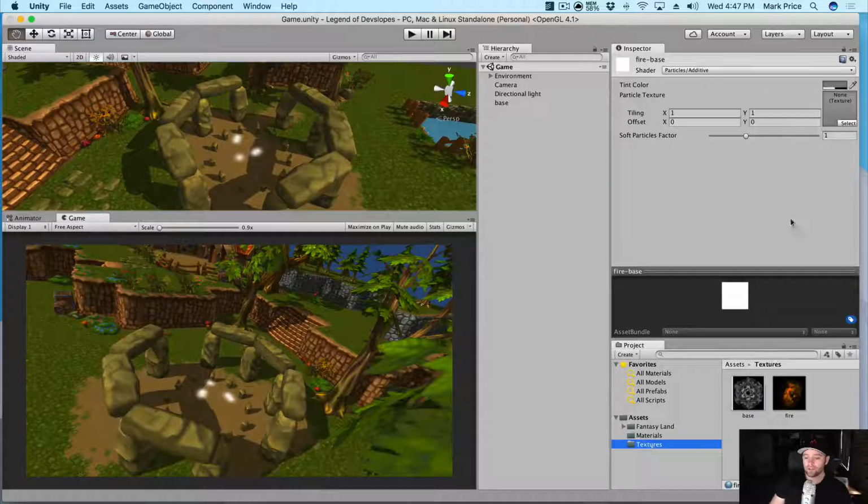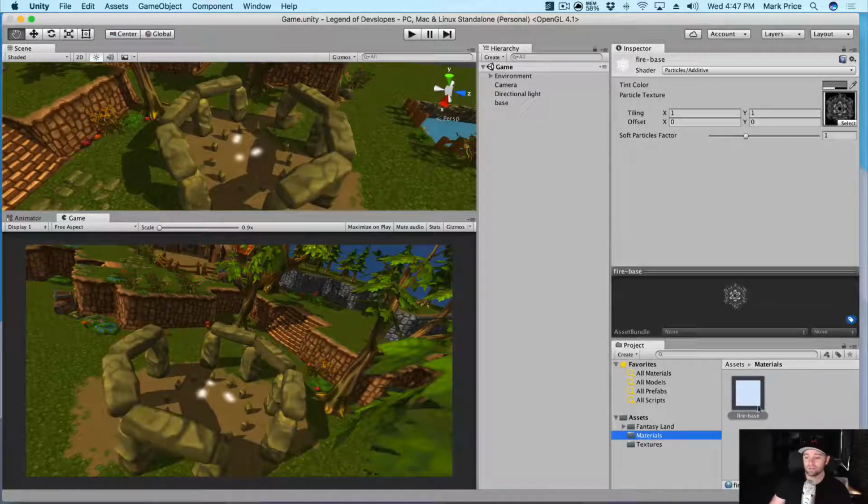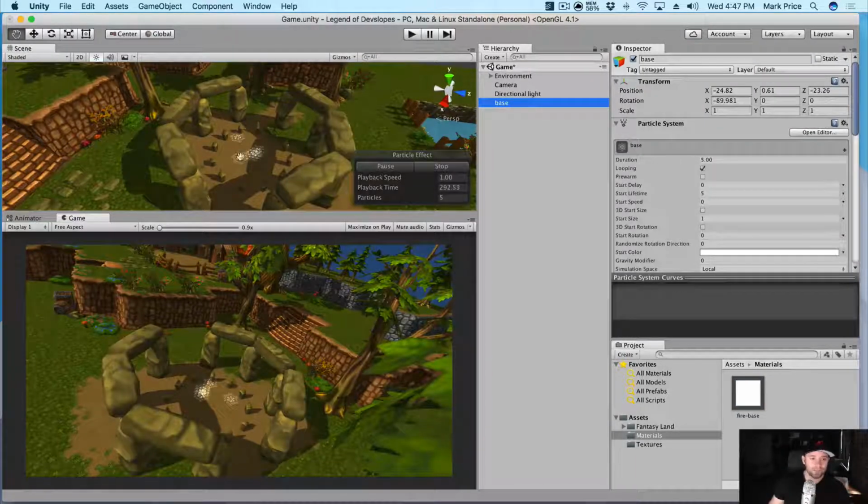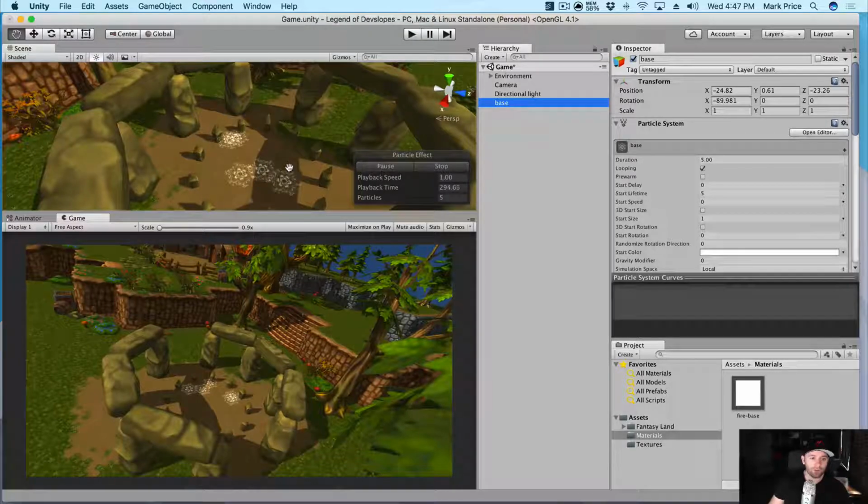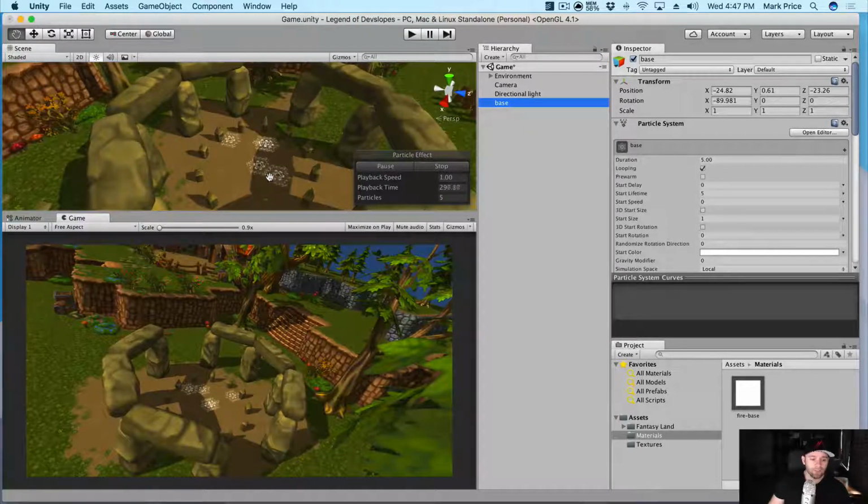And what I want to do with this material still selected is drag the base into that material. Okay? And then lastly, let's go find our material, which is here in the bottom right, and drag it onto the base. Okay, and as you can see, if I select the base, we've got 4 particles here, kind of look like snowflakes, and you're probably still thinking it only looks dumb, but we're going to fix it so it only shows 1.